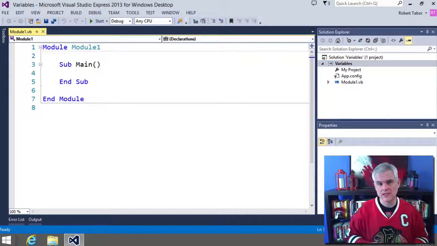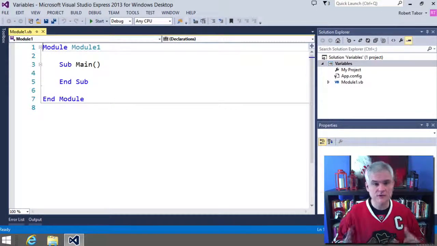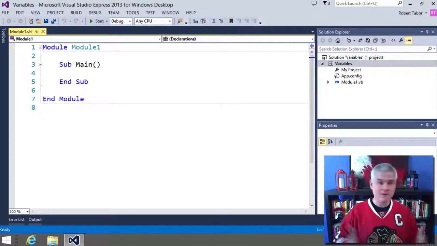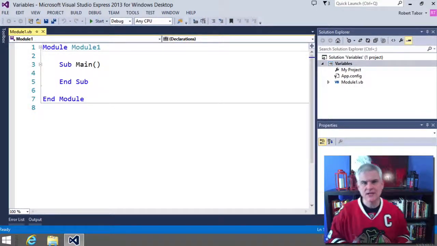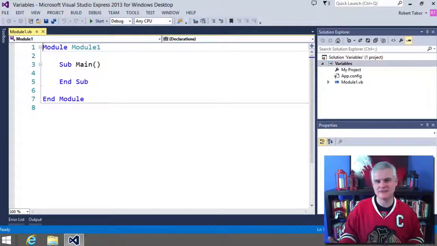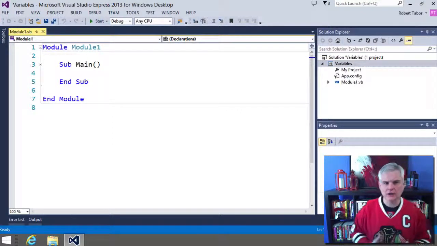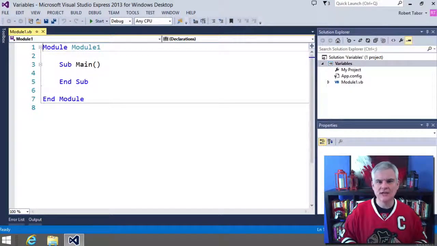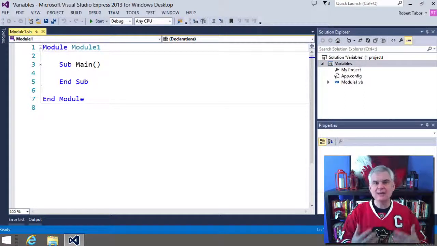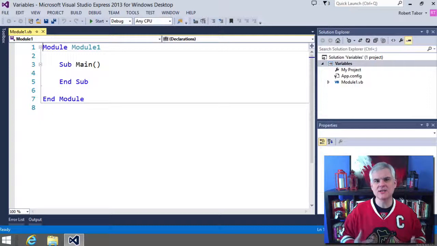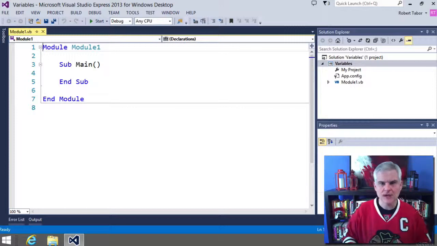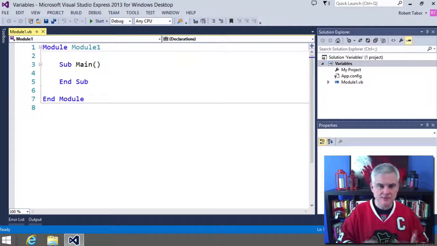What I want you to do is to follow along. So if you don't already have Visual Studio Express 2013 for Windows Desktop open, please open it up right now. And this is really important. Watching a screencast tutorial is different than watching a sitcom or a sci-fi movie. You need to be an active learner. The only way you're really going to learn how to code is to actually get your hands dirty writing the code yourself. So follow along with me and actually type in the code. It'll help build muscle memory. Pause, rewind the video, watch it a couple of times if you have to, but make sure that you follow along. It's the best way to learn.